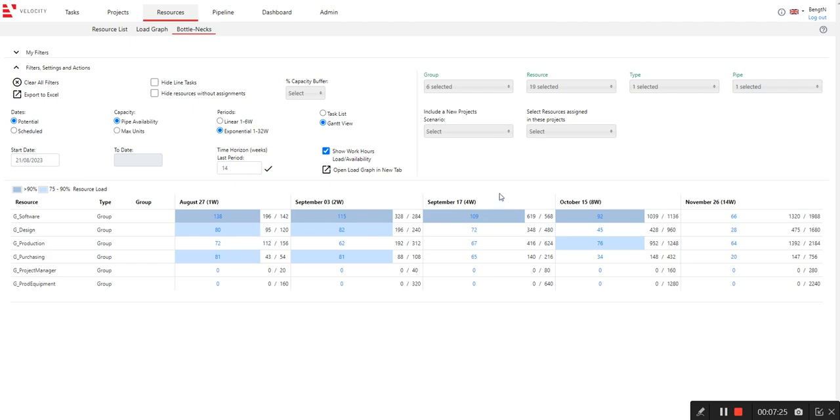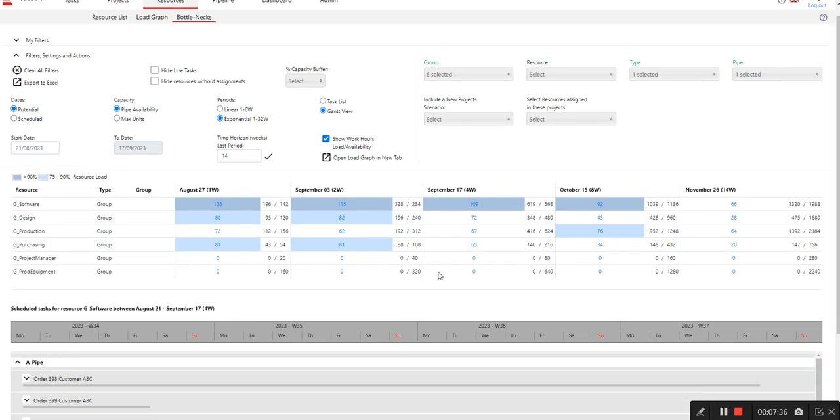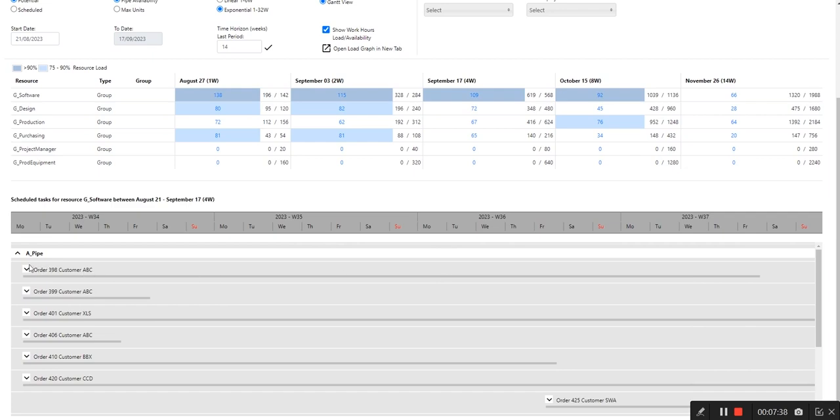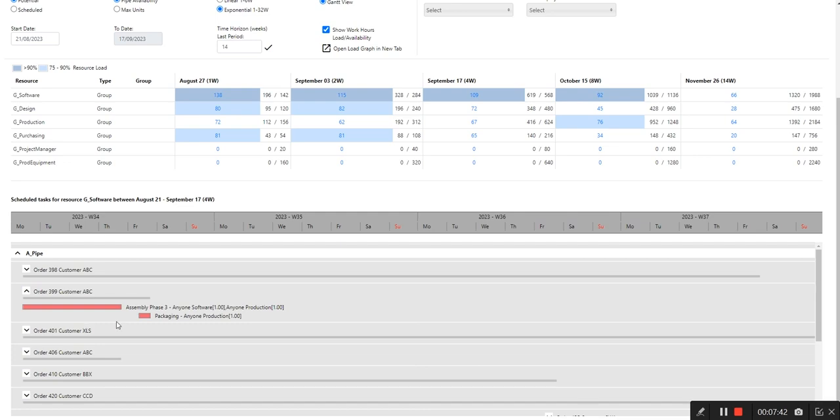Okay, so this means that the critical resource for us is G software. So let's zoom in and see what they are doing. So we click on that, and we get all the tasks that they are doing, and we can see here that we have a problem. Here we have something that involves software, and it is in fact red.